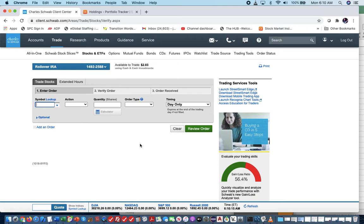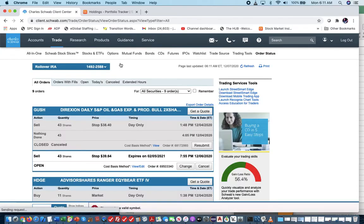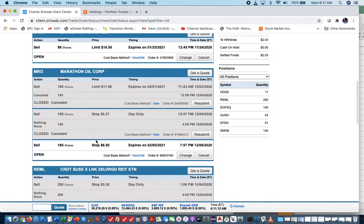So the point being is that if I had nothing set up for it and I went to do it, I would have reviewed it, I would have approved it, and then typically you can look over at your orders. Okay. Let me see. I can actually see, I've got it set up where if it hits 650, oh, I already had it set up. Okay. I guess I did this last night. I got a little carried away and I didn't keep track of it. But anyhow, what you see here is I set up the stop sell at 650. So showing you exactly what I just did.